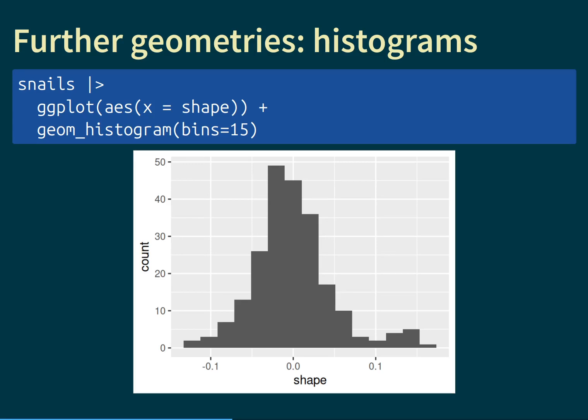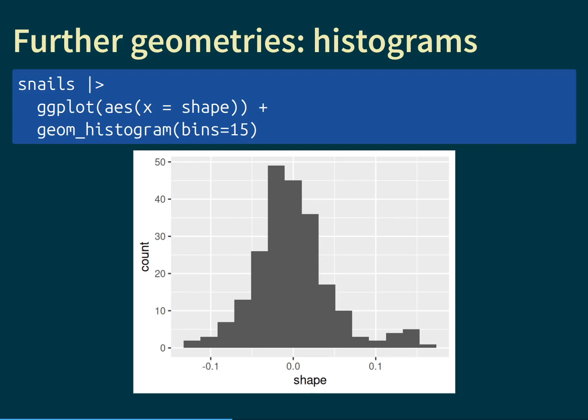Incidentally, instead of the bins argument, it is also possible to use the bin width argument. By defining bin width, instead of specifying how many bins we want, we specify what the width of every individual bin should be. So that is a complement to bins. We either use bins or we use bin width. If we use bins, we have to specify how many of them we want. If we use bin width, then we have to specify how wide each individual bin should be.